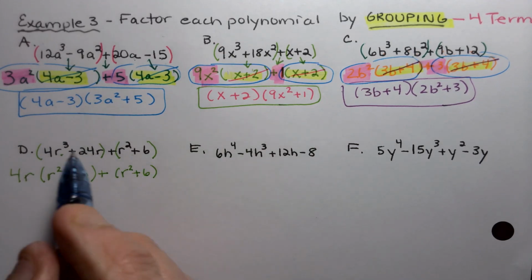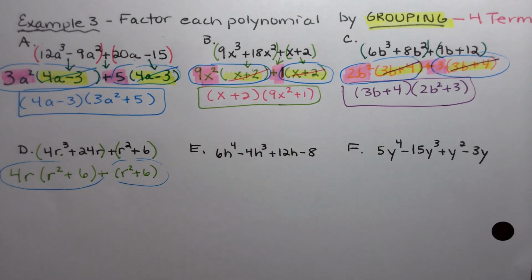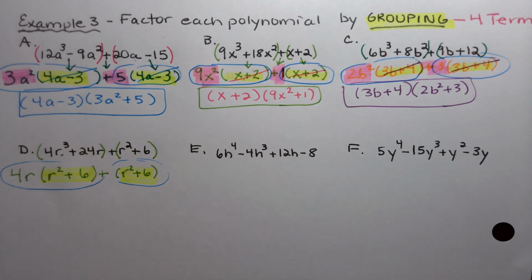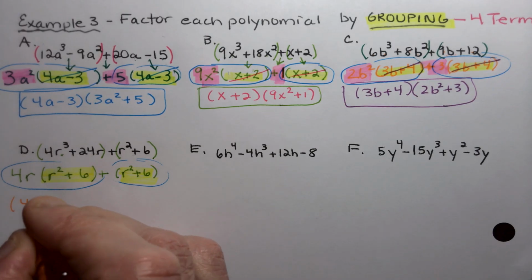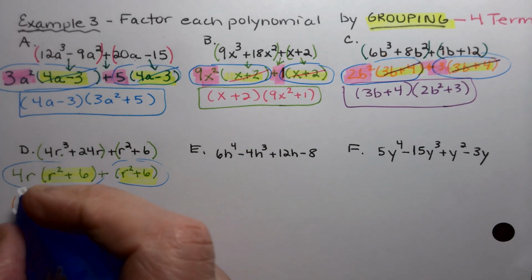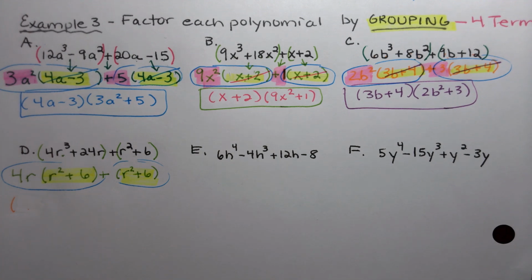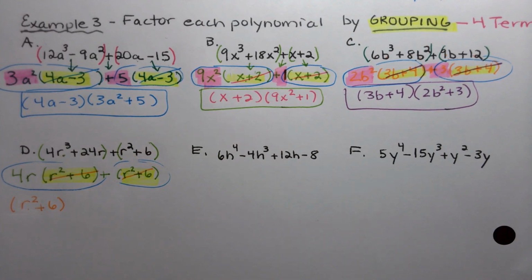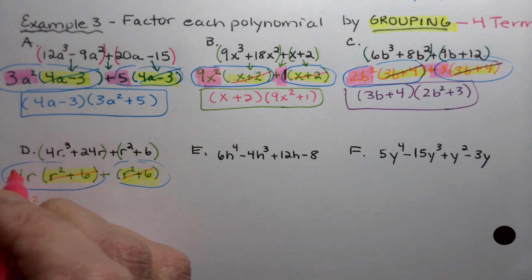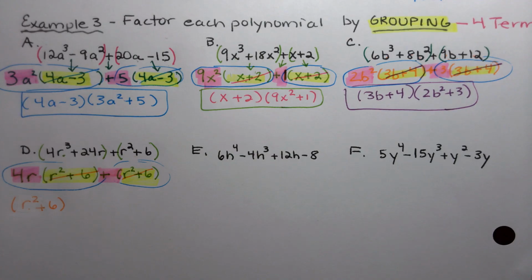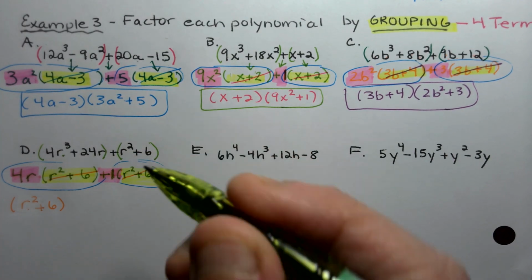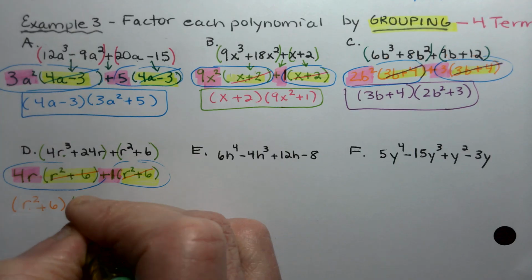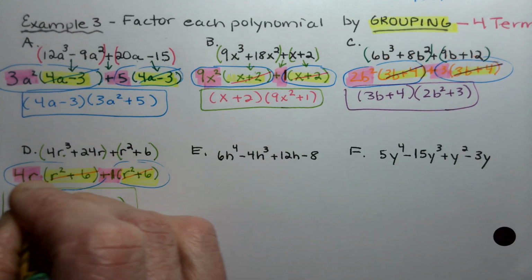We're going to envision this as 2 big terms, and our eyes are going to go yippee skippy because these are the same. And we're going to take that out front, so we get 4r. Oopsie. Taking out the wrong thing here. R squared plus 6. Cross them off, and then we go ahead and see what's left. And we have 4r plus what? Correct, 1. There's your answer.